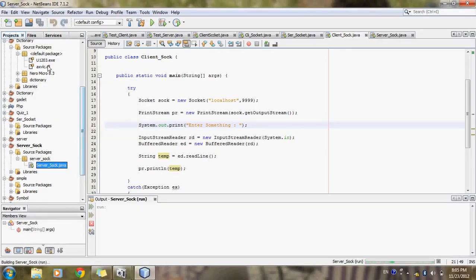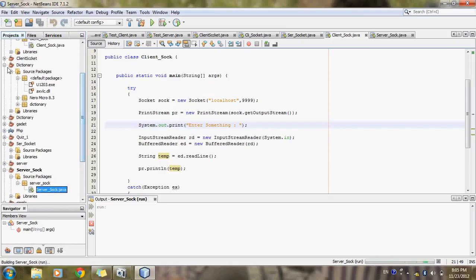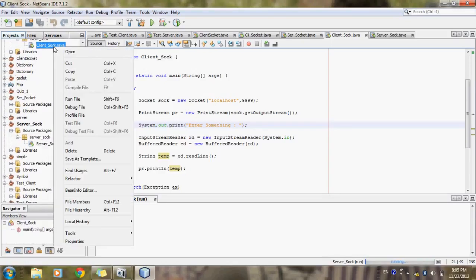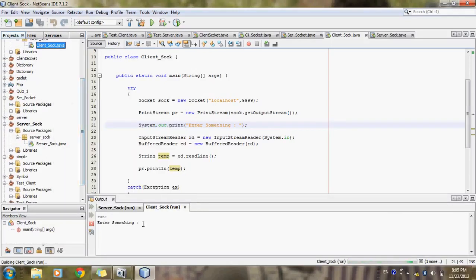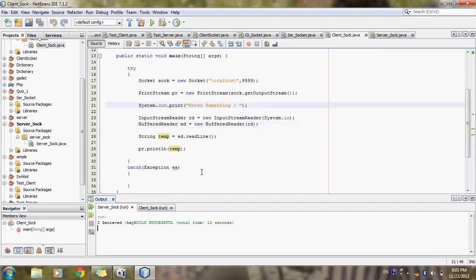Okay. Now we'll check the output again. Client. Now run. Yes. Now it's asking for the value. I will type here hey. Can you see here? Yes, we got it. This output is shown. You can see the output shown here.